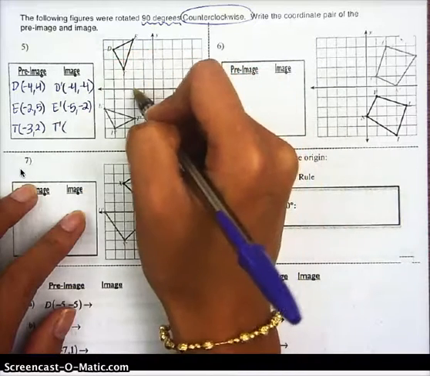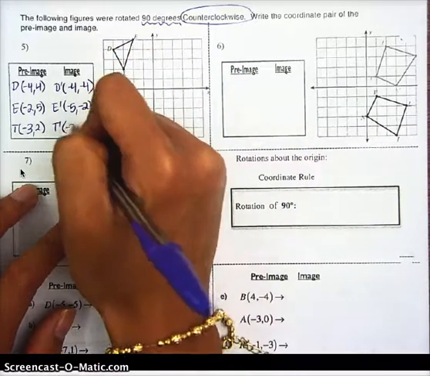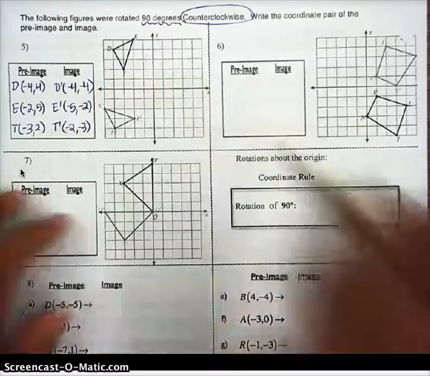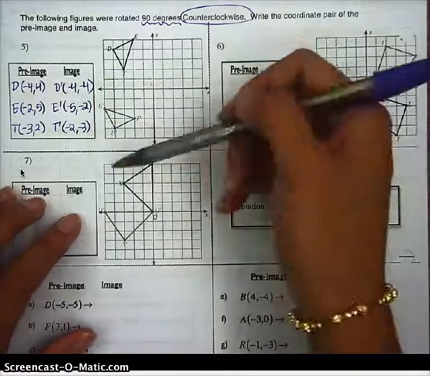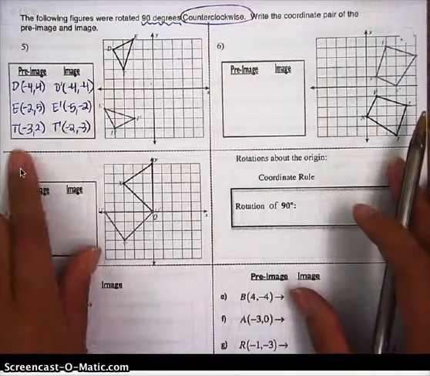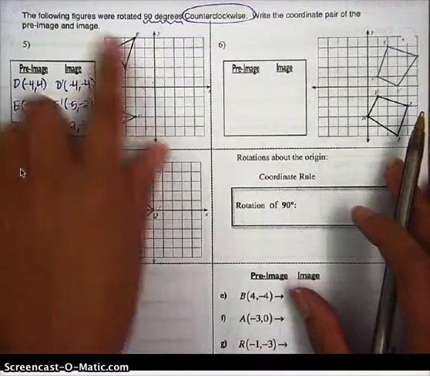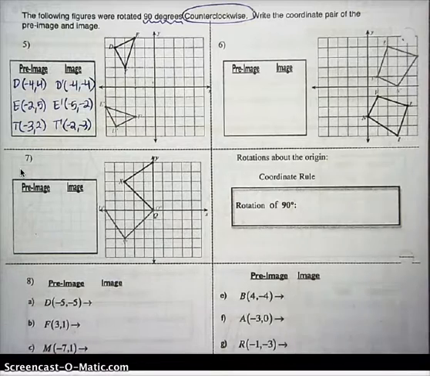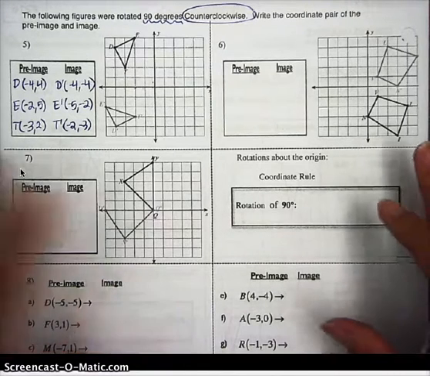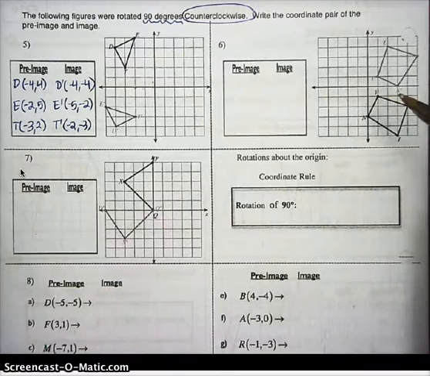T is 1, 2, 1, 2, 3, -2, -3. If you're curious, they're both negatives because not only is it going to the left, but it's also going down. So now looking at these ordered pairs, I want you to look and see, can you find a pattern? This one might not be as obvious as the last one, but take a look. Do you see a pattern? Okay, some of you do, some of you don't yet. So let's go ahead and go to number 6 to see if number 6 will reveal anything more.